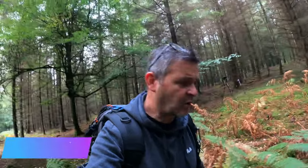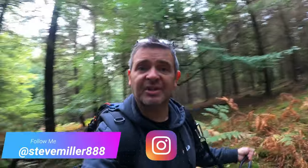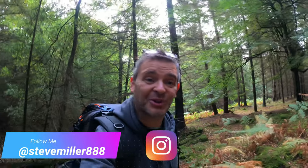So we're going to walk around every corner or every tree stump, and we're just going to come across a composition, hopefully. It's been raining all night, which brings out all the colours, and all the leaves on the trees are really nice, rich colours. The ground, let's have a look at the ground. We've got lots and lots of moss, which is really, really bright green.